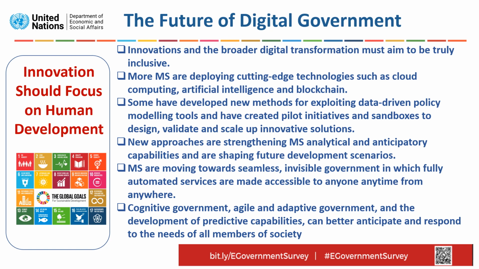Looking at the future, the survey indicates that a growing number of countries are moving towards seamless, invisible government in which fully automated and personalized services are made accessible to anyone, anytime, from anywhere, using cutting-edge technologies. But the 2030 Agenda for Sustainable Development should remain the government blueprint for building a healthier and more resilient inclusive future, and leaving no one behind should become the operational principle for the future, guiding digital development and making e-government a force for good.